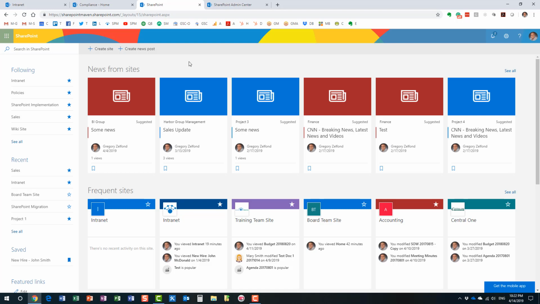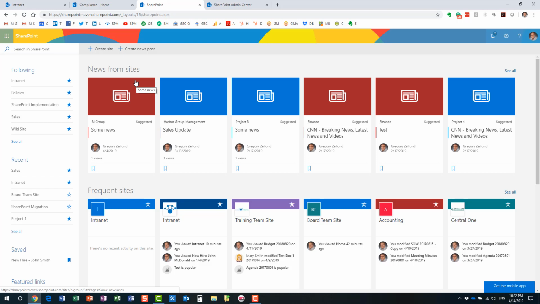This is not something that would be similar for your employees, because every employee will have a different one. The look and feel will be the same, but of course the contents will be different, based on users' activities in SharePoint. If they visit certain sites on a regular basis, they will appear here. If they follow a site, it's very important to follow a site, to bookmark a site, and it would appear over here. So this page will always change based on users' activities, the sites they visit frequently, and the sites they follow.